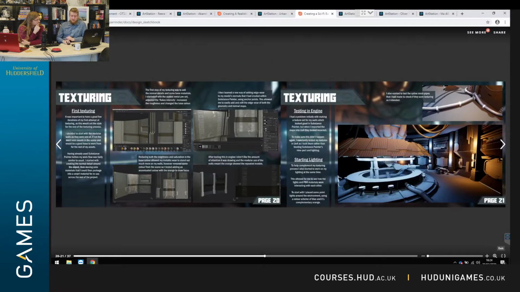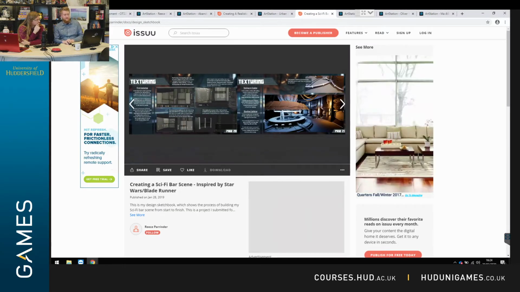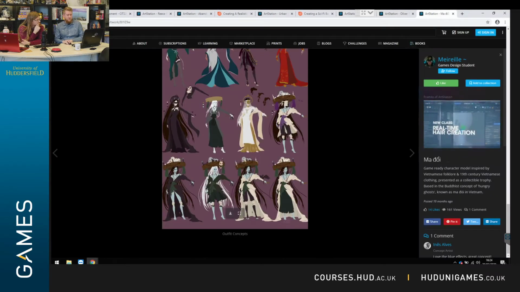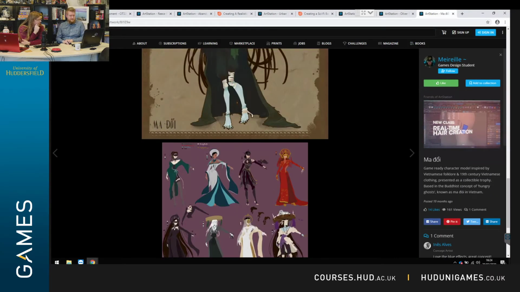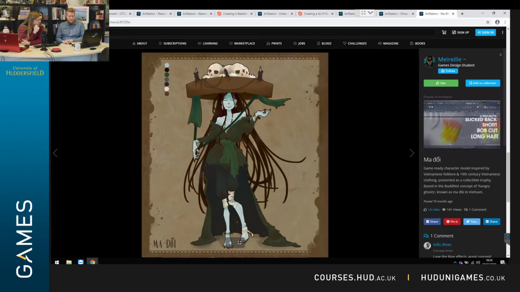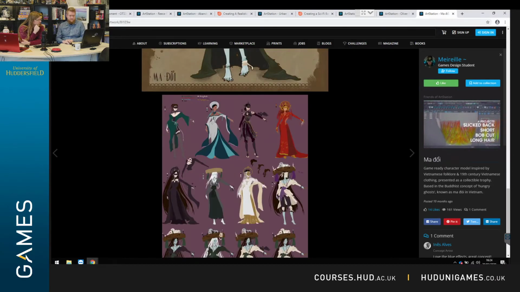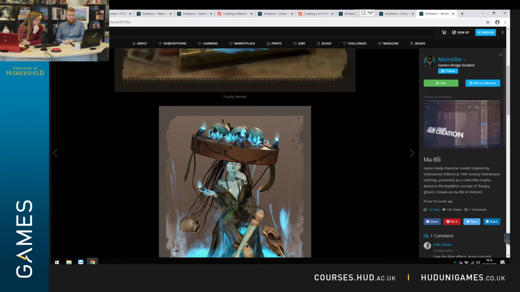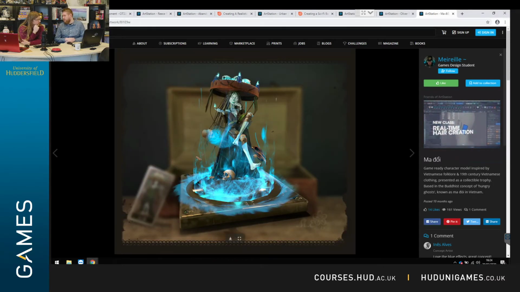So it's not just environments. It could also be like Oliver or Melissa looking at characters and looking at the influences of prototyping and concepting of multiple design ideas all the way through to the final piece.